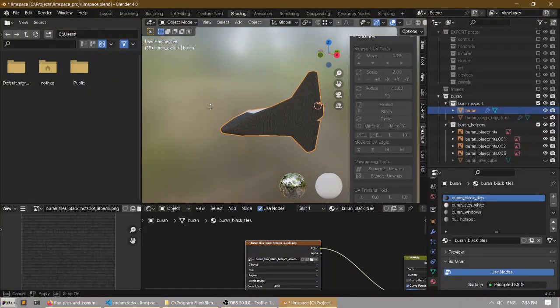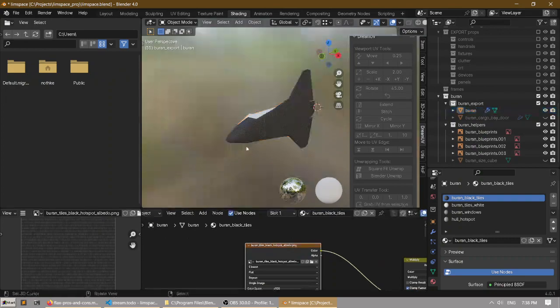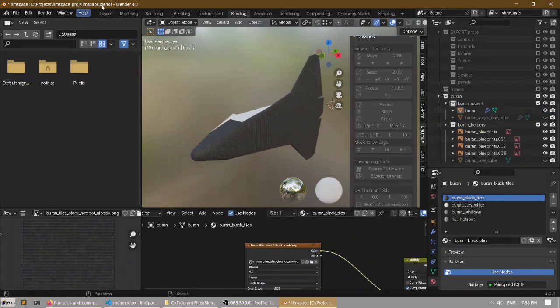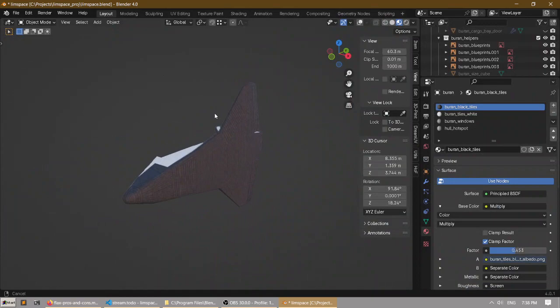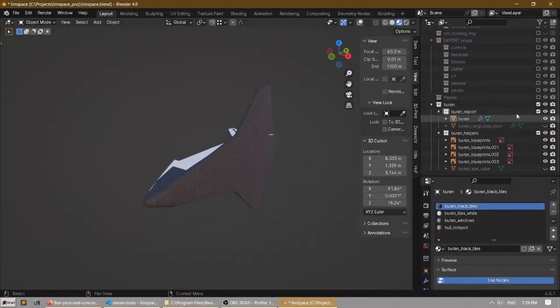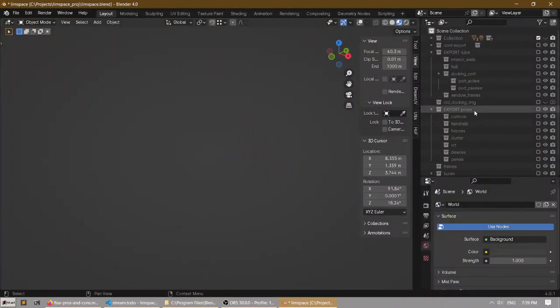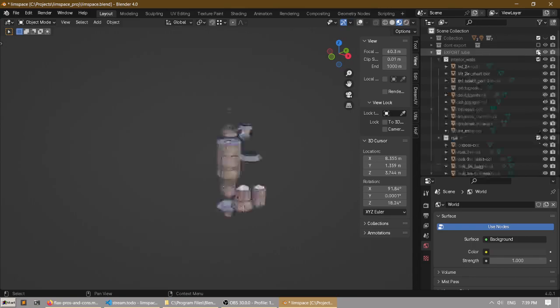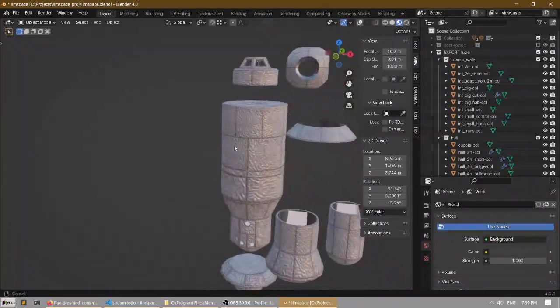Okay, for the start, first things first. Let's hide Buran. Let's go back to tube. Hello, tube. There it is.